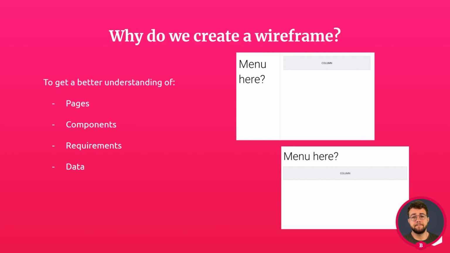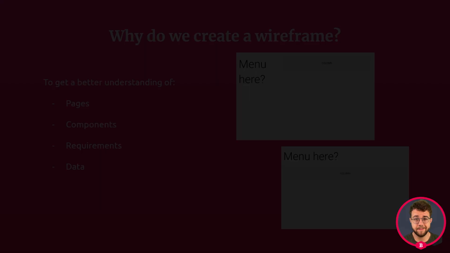And why would we do that? Well, the reason is wireframing is something that you need to do to get a better understanding of the requirements, components, pages, and data that you want to show in your application. This is so that you can have a better choice within your team for what you want to use, reduce the effort, and next to this, have something visual to show your clients. And this can help them better understand the end purpose of what their product will look like.